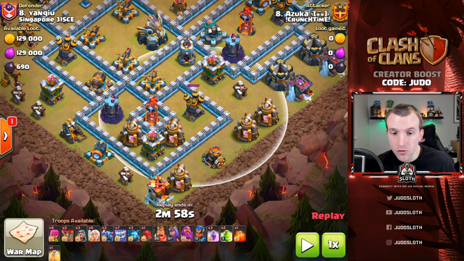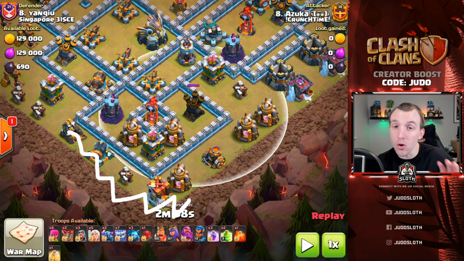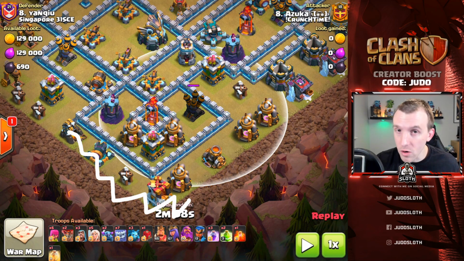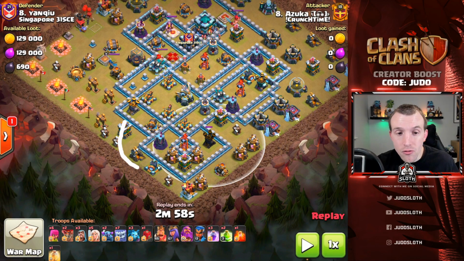You've got two options. You either ensure that the Grand Warden targets the air defense ASAP so you can then put the healers in, or you keep the healers out of range, and that is what is chosen in this option. Main reason being, we can then drive up and into the base this way, which is where Azuka wanted to do this attack strategy from.